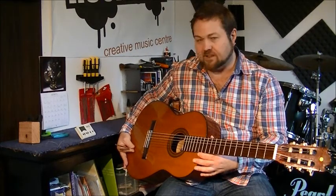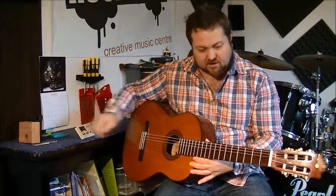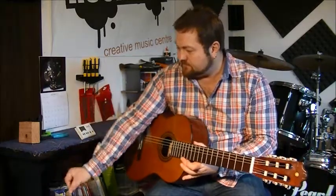You can do this on a piece of plastic or on glass, but the vibrating surface of the top of the guitar is just perfect. So now that I've got that, I'm going to tune my low A string to it. And let's hit it again to check.